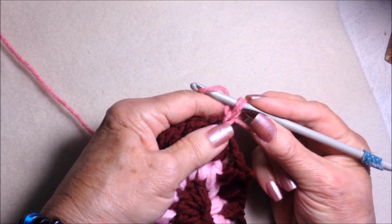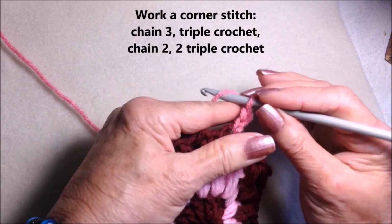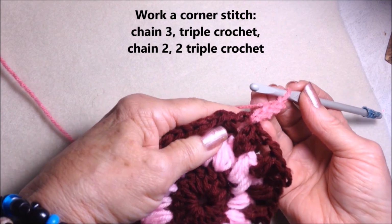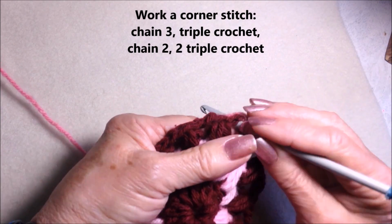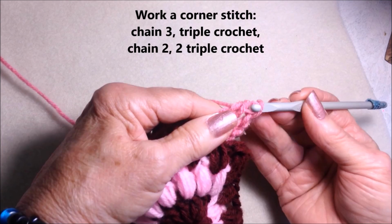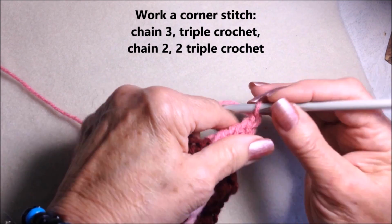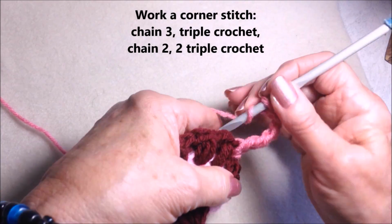and I'm going to make the first corner stitch and I'm going to work triple crochets. So I'm going to chain three more times. And then in this same stitch, I'm going to make my corner stitch, triple crochet, yarn around the hook two times, insert into the stitch. Now you're going to pull the yarn through two, pull the yarn through two, and pull the yarn through two. And then chain two. And then make two more triple crochet in this stitch.